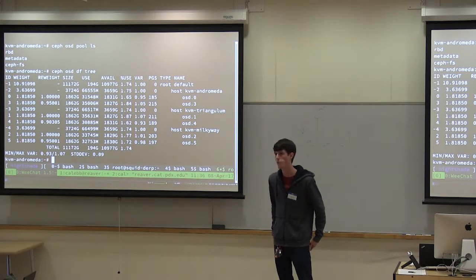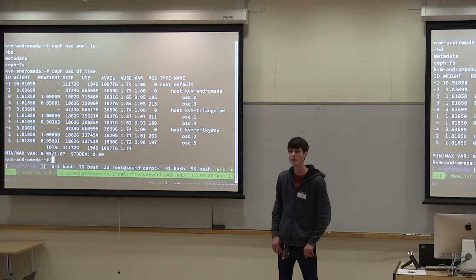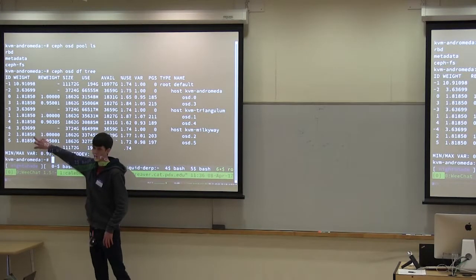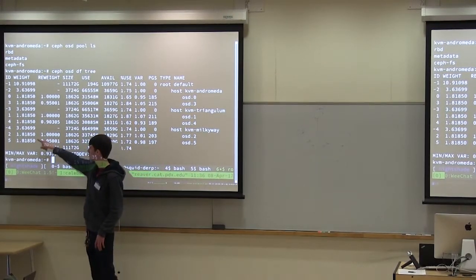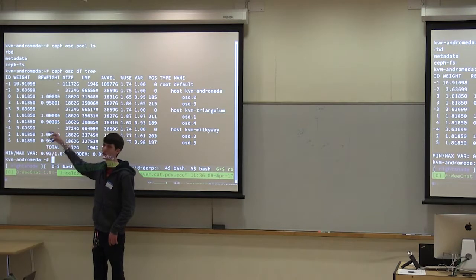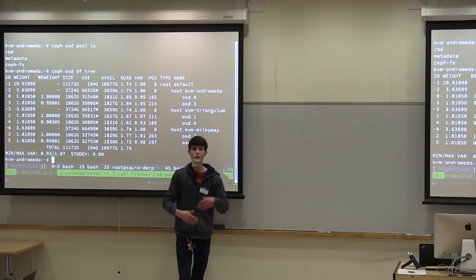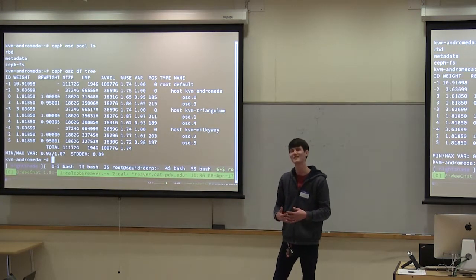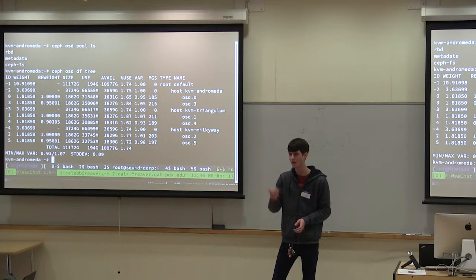Would that massive node just end up getting underused or overused? It would probably get underused. If these disks were twice as big as they are, they would get underused, because the only way they can be used is if the other disks are as big, because of how we have it set up. Because each node gets a copy of a piece of data. I'm so awful at explaining this. Does it kind of make sense why that would get underused? Yes. Okay.